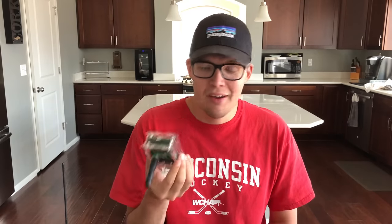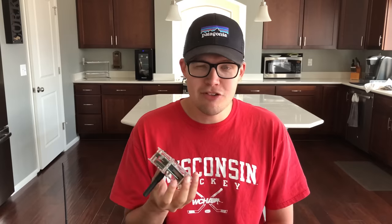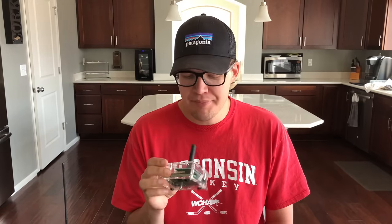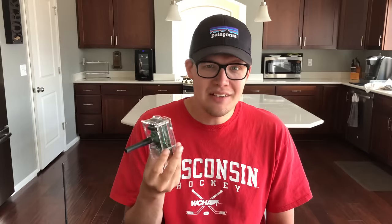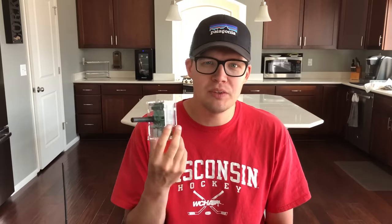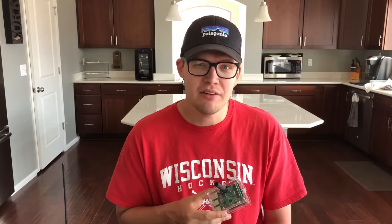Finally, if you live in a location that doesn't have DMR in that area, this becomes a must. Or if you do have coverage in your area but you want to go on vacation somewhere that doesn't have coverage, or you just want to take it mobile and not tie up a repeater because you want to rag chew — toss this thing in your vehicle, tether it to your phone, and you're on DMR. These things are critical if you don't have access to a repeater in your area or you just want to go mobile and rag chew without tying up one of the time slots, especially if you only have one DMR repeater in your area.